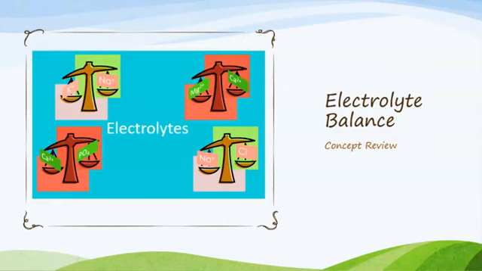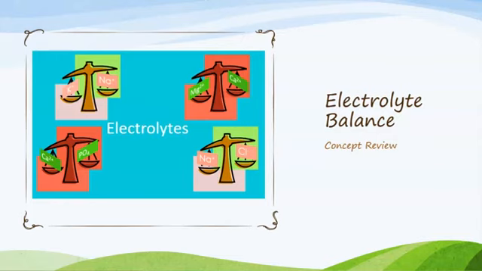As we talk about electrolytes, it's important to just take a moment and review what an electrolyte is. Electrolytes are ions that carry either a positive charge or a negative charge. The regulation of electrolytes in the body is done in order to maintain the body pH as well as homeostasis. So when we talk about electrolyte balance, what we really mean is the process that's going on to regulate the plasma concentration of electrolytes. In other words, the electrolytes that are in the serum.